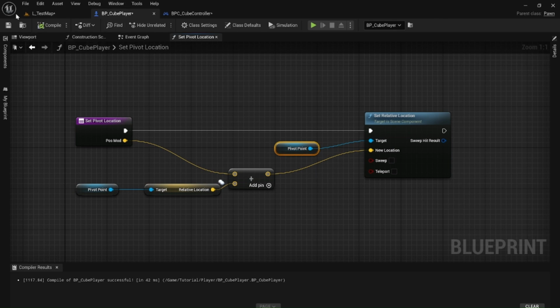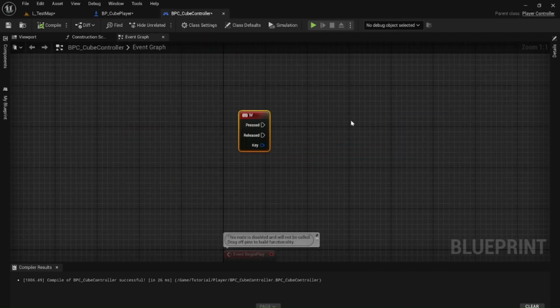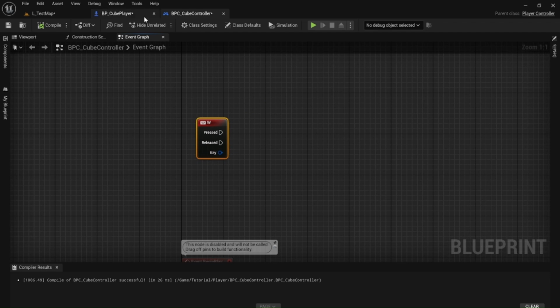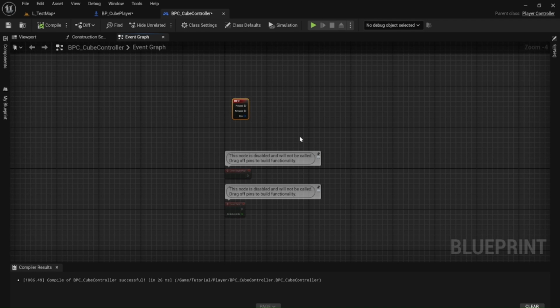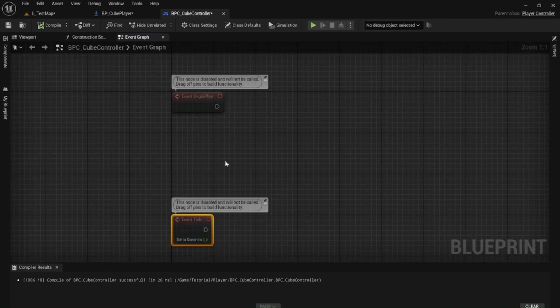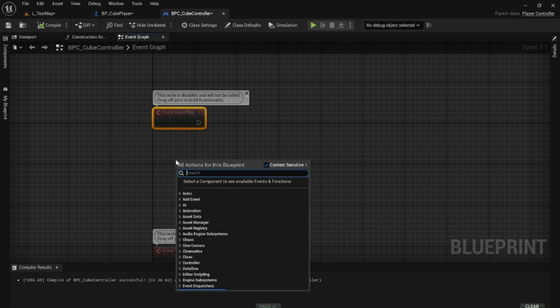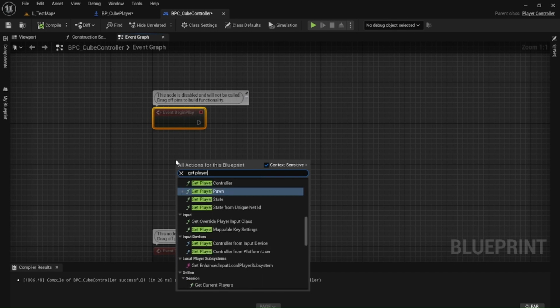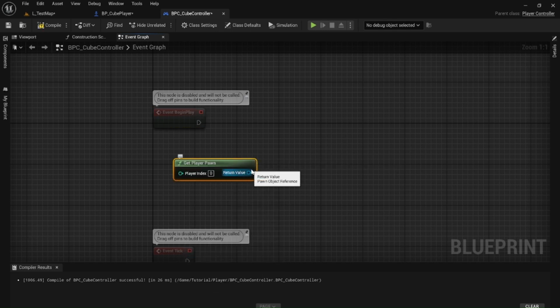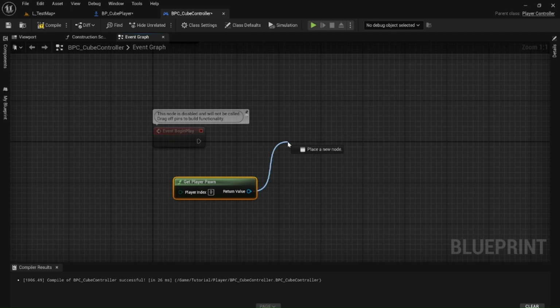Cool. Now to see this in action, we're going to go to our VPC controller here. The first thing we want to do is get a reference to our player character. Usually you want to set up a blueprint interface to get the player reference and store it there, and then get it from something like get player pawn, and then call your interface message to get control of the player.